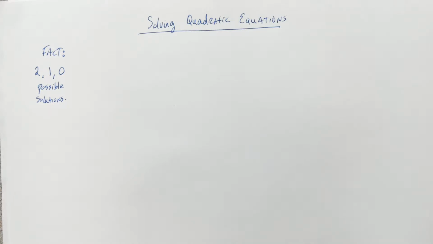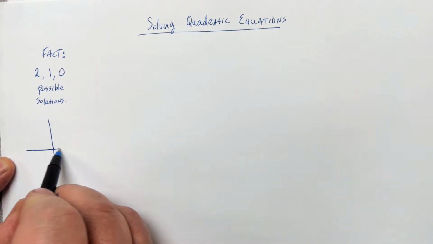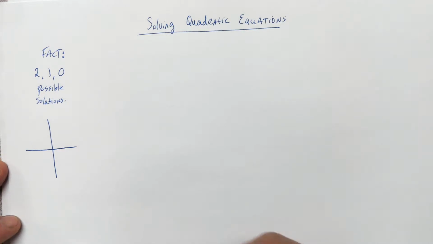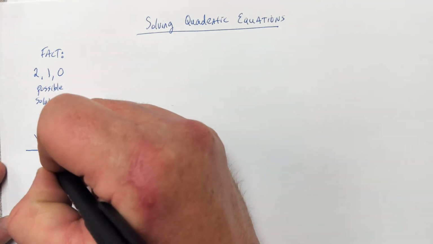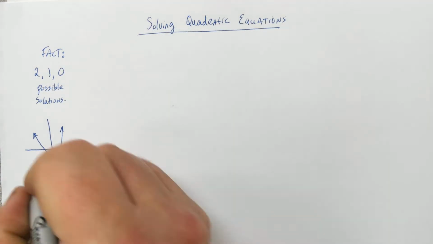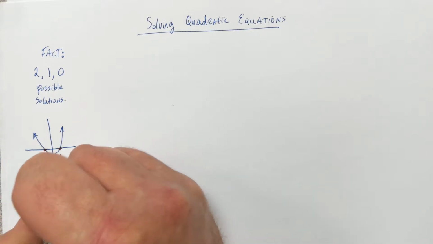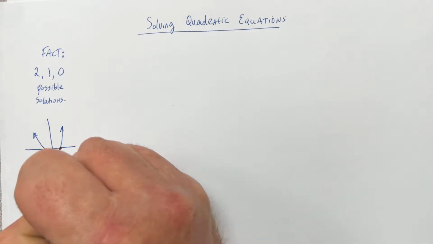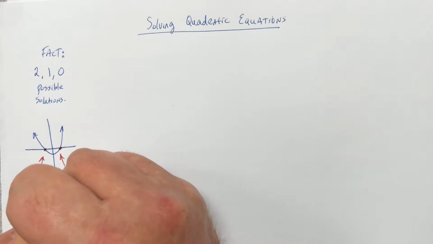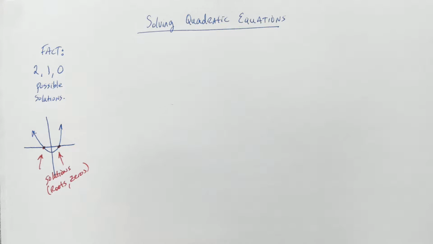Alex, we're not going to do that in this class yet, but check this out. These quadratic equations make a shape called a parabola. And when we're solving, what we're actually doing is finding a place where our graph is going to cross the x-axis. These are called the solutions. They're also called roots. They're also called zeros. That's what we're finding. We're not going to graph them right now, but that's where it's leading to, right?